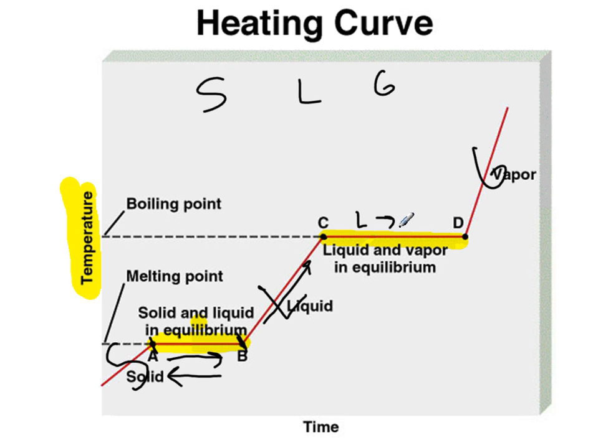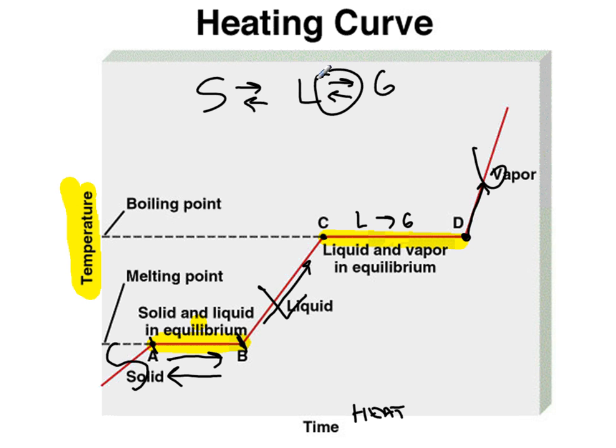Once you reach point D, as you're adding heat, actually it should say heating time down here, the temperature of the vapor will increase. So this is a graphical representation of going from a solid to a liquid to a gas. The key thing is understanding that the flat areas represent phase changes, and knowing what those phase changes are. You're just converting the SLG, without sublimation and deposition. The flat areas represent the double arrows that you see here.